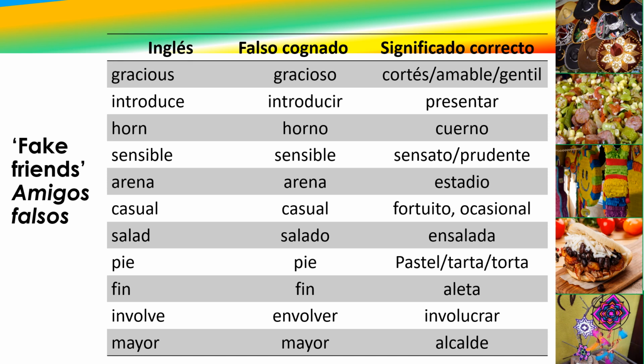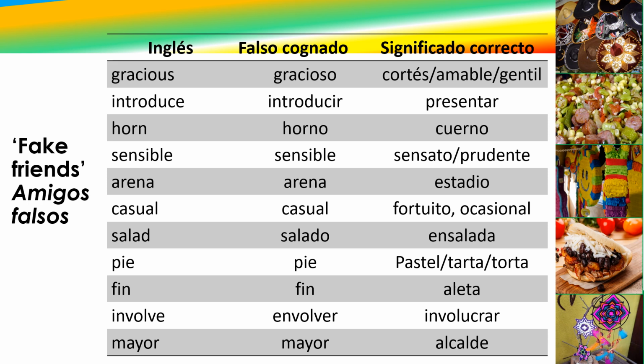Pie, you say pie? No. Everybody should know this by now. Pie means foot. So, what is pie in Español? In some regions, they say pastel. In Spain, they say tarta. Other Hispanic, Latin American countries say torta. In the Caribbean and some Central American countries, I think they also say pay, which is P-A-Y. And some countries too use empanada.